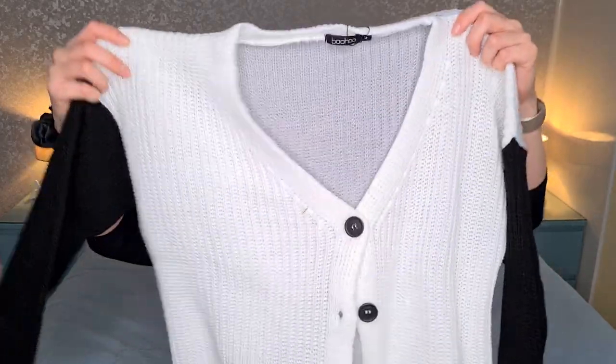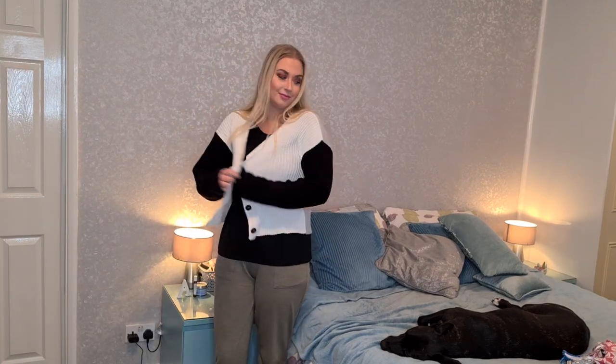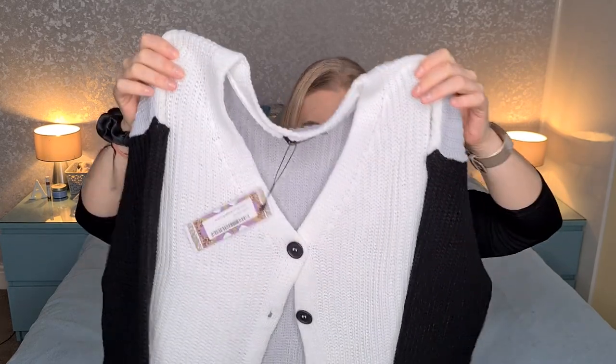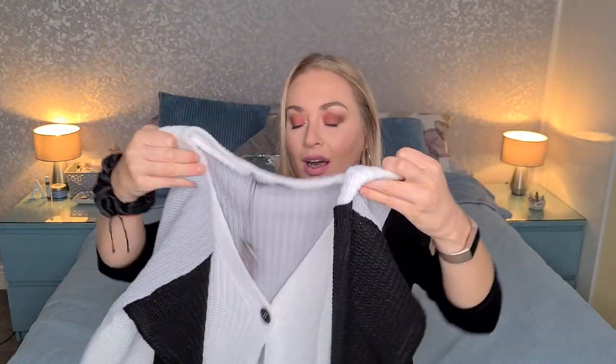The last item is something I'd had my eye on for a while on Boohoo. As soon as I had the money off I picked it up — it was £14, probably the most expensive thing in the haul. It's a cardigan, a little more cropped than I thought it would be, but I really liked the design. It's white at the front with black sleeves and a grey back — I love the monochrome colour-block of it. I've been after hoodies but a cardigan is great too for this weather. £14 for a nice winter warmer.